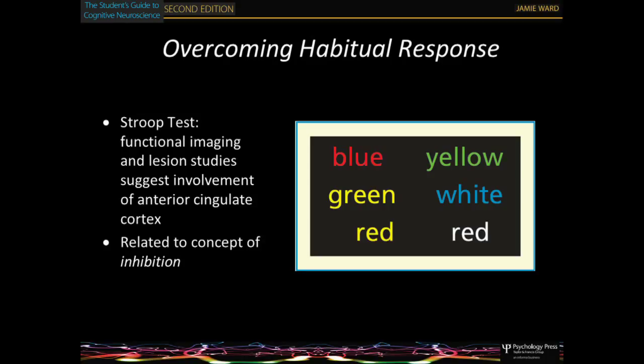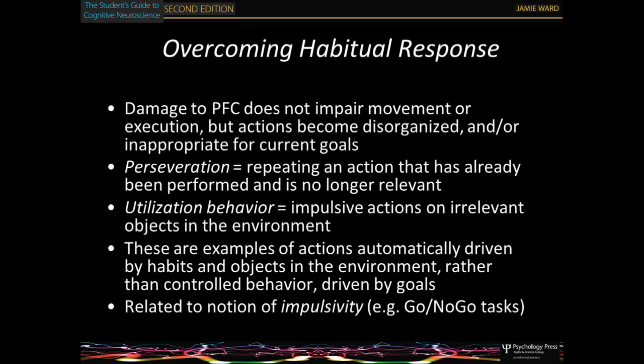So you're having to say red, green, yellow, blue, yellow, white, yellow. Damage to certain parts of the frontal lobes impairs your ability to do the colour naming version, not the word naming version, not the automatic version. And you can see this in other kinds of symptoms as well. In terms of actions, sometimes patients will show perseveration, so they carry on doing something even though they've completed their goal, which is to make a cup of tea, then they go and make another one. It's almost as if, having done it, they need to inhibit the task and say, right, that's no longer relevant, but they carry on, this kind of stereotyped behaviour.